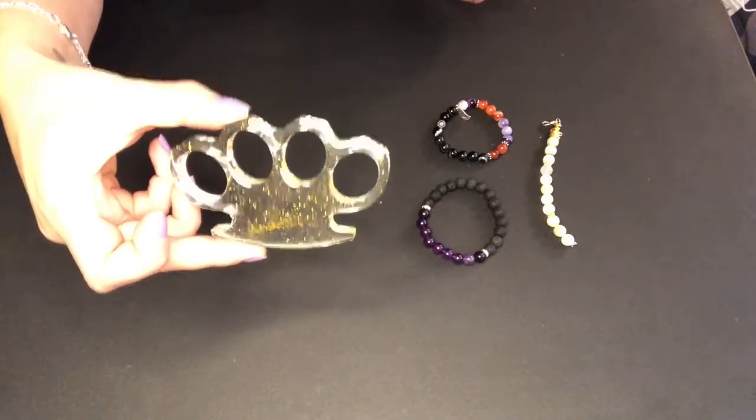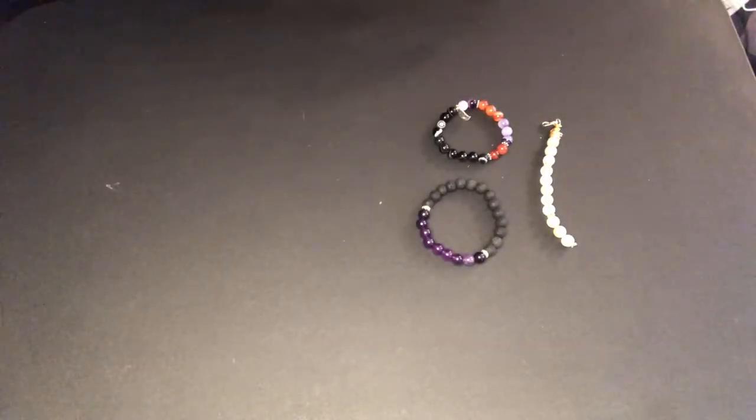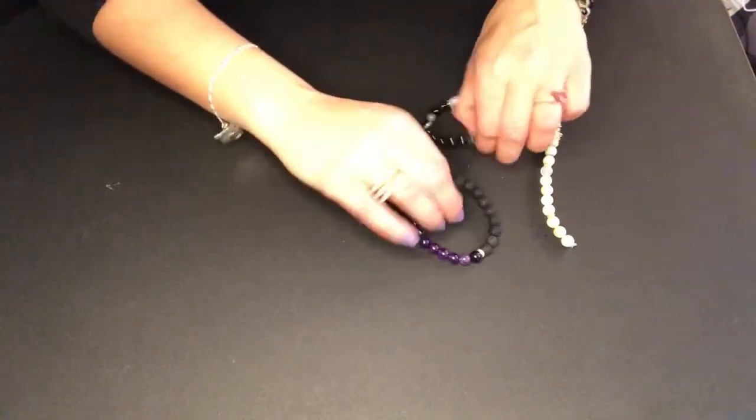Some knuckles and some daggers. The daggers are keychains. They're not a weapon, to make it clear.